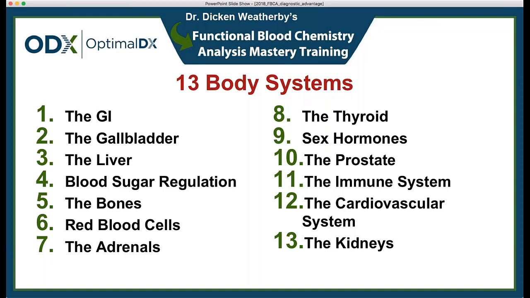And I think probably just by looking at them, you can probably start thinking of some of the dysfunctions that exist within these systems. For instance, by looking at the organs of the GI, that can help look at dysfunctions in digestion, in absorption, in the mucosal barrier. We could look at conditions such as hyperchlorhydria, gastric inflammation, or its colleague gastritis. We can look at parasites, we can look at pancreatic insufficiency, we can look at dysbiosis, we can look at leaky gut. So those are just some of the things that we'd be looking at through the lens of functional blood chemistry analysis to help us uncover why there might be dysfunction in the GI.